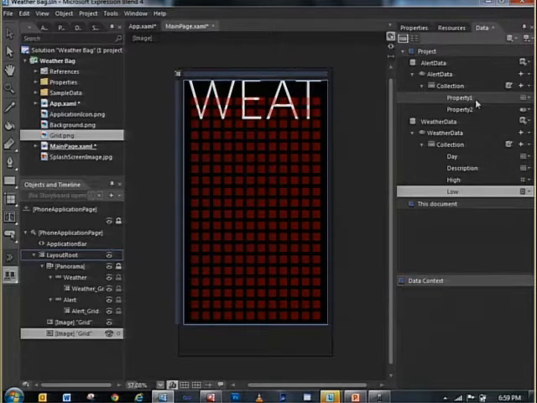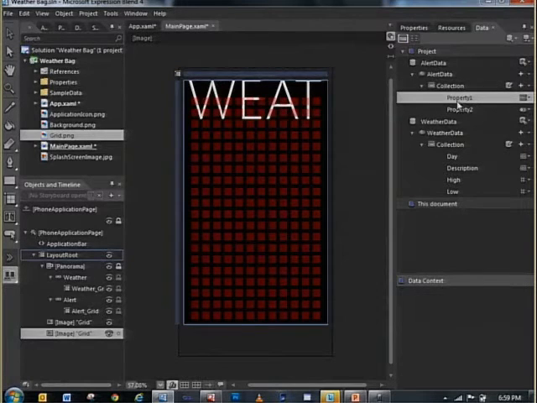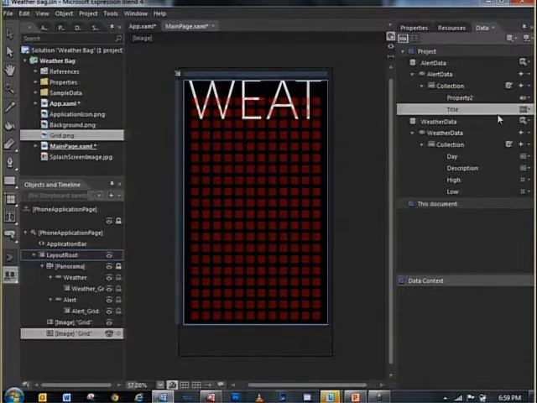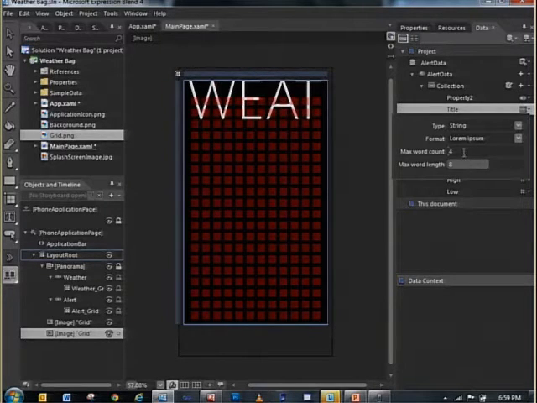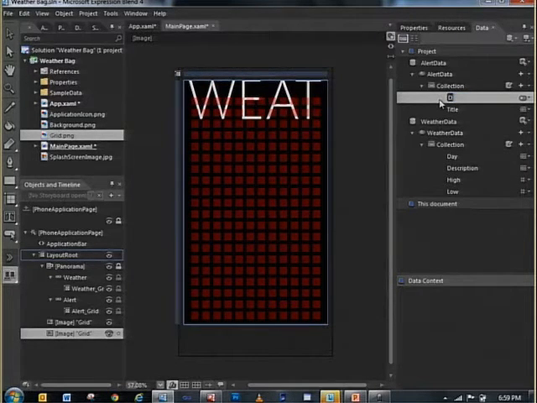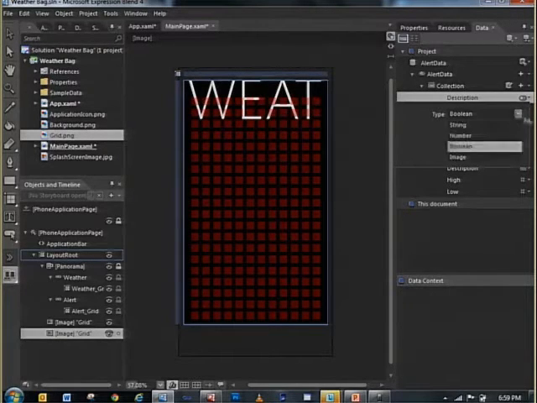Now for my alert data, I want 2 items in there. I want the alert title and the alert description. Both of them are strings, so since I have 2 items in this collection by default, I'm just going to go ahead and rename them and make sure that they're both strings of the proper length. And I click twice, and the first one, I'm going to call it title. And it is a string, and I want it to be a string of length 2. The next one is description, and this is also a string. And I'm going to go with length of 100 and max word length of 12.